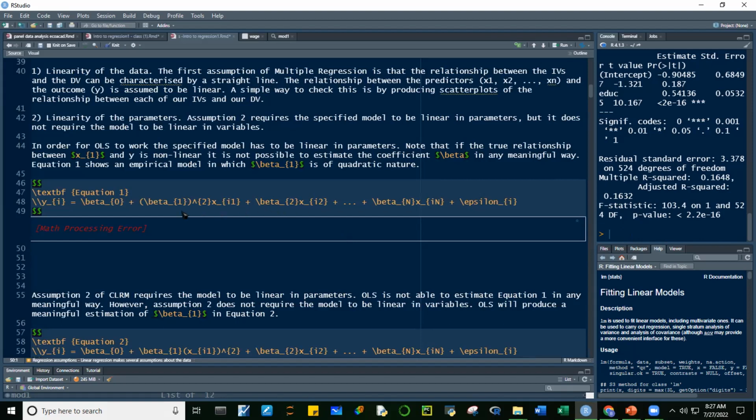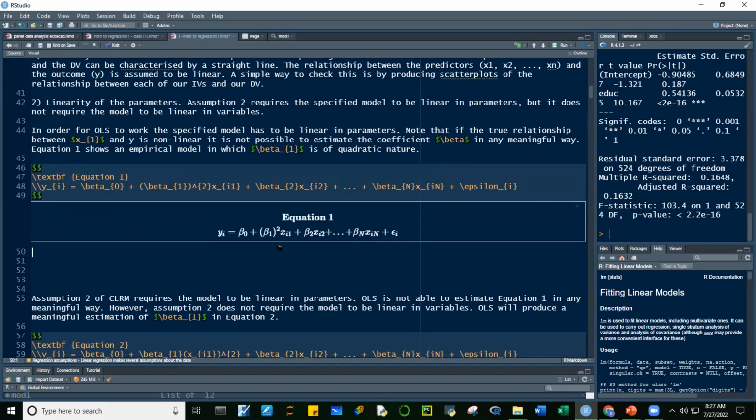Ang nangyari dito, yan, beta, guys. Your beta is squared, parang ginawa ko kanina. Beta squared, hindi pwede yun. Yan, beta sub 1 squared. We cannot solve this, guys, pag ganito, pag hindi linear yung parameters.